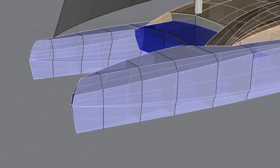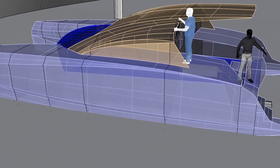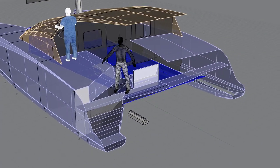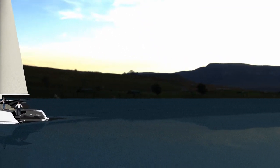I got this crazy idea to build a cruising catamaran and go sailing when I retire. A few years ago, I started drawing boat designs in CAD. I like to use the agile approach, so I decided to build some models to refine the design before I actually built the full-size boat.